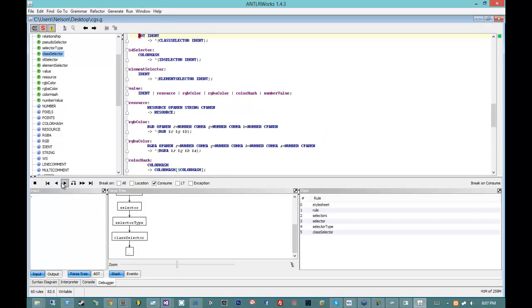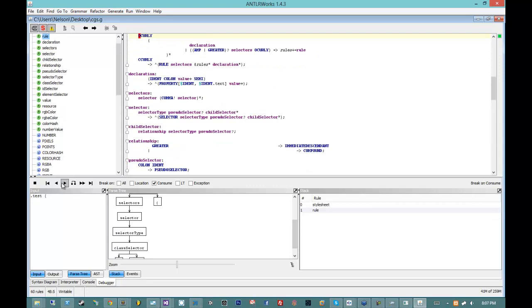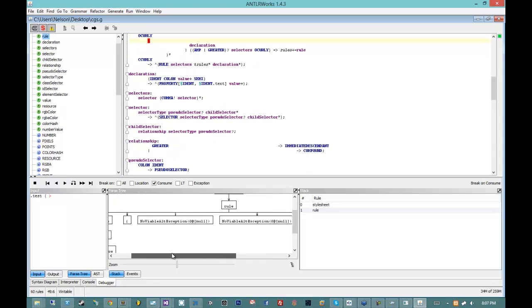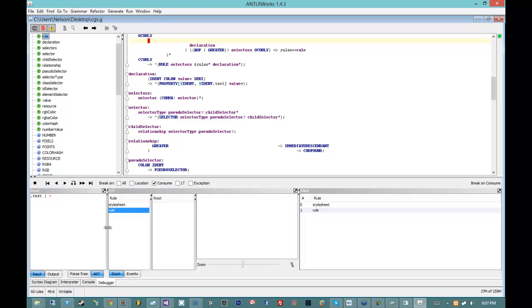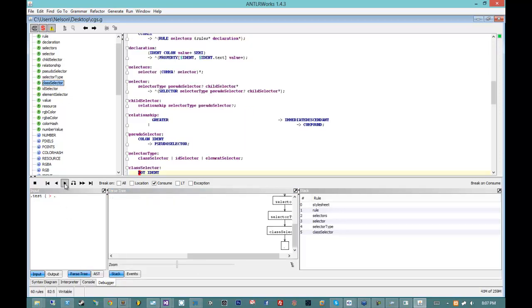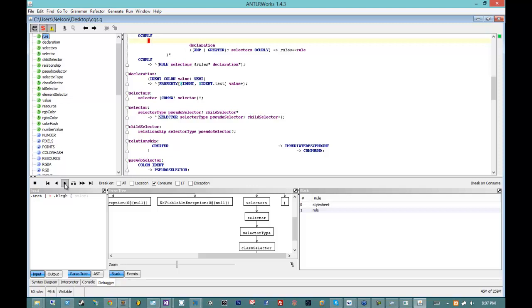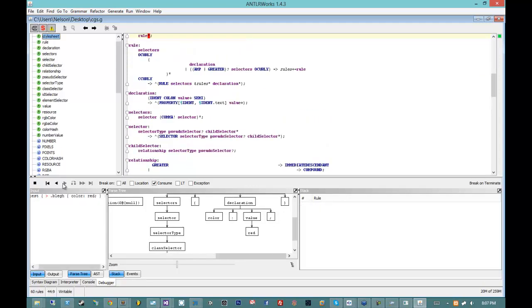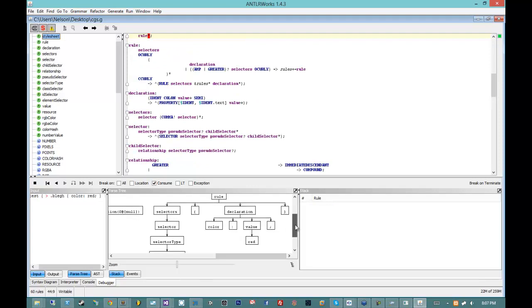Okay. Class selector, test, open. We get a no viable alt exception. Right there. Now, what does it think that we're doing?